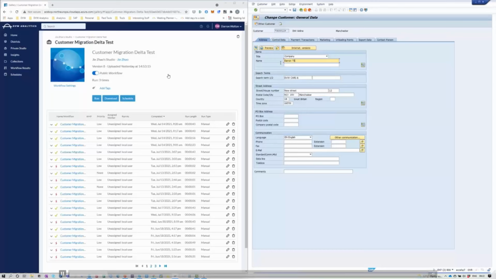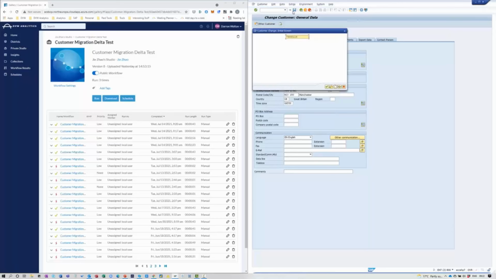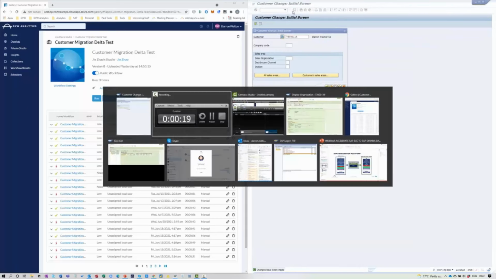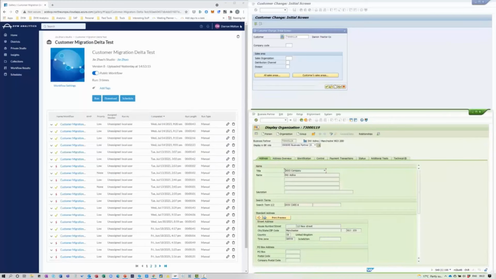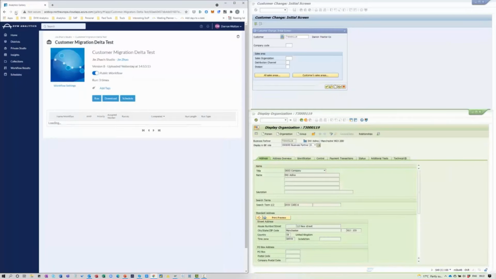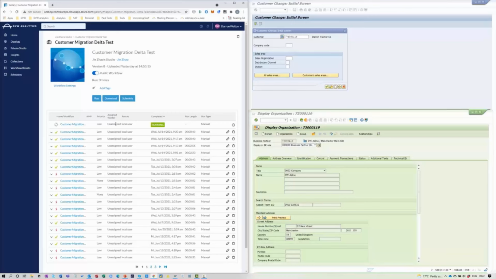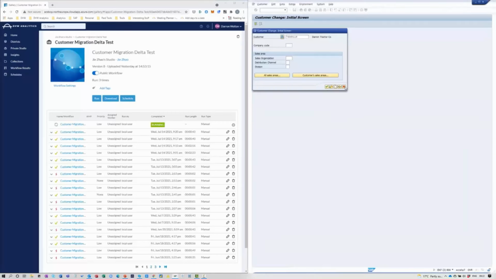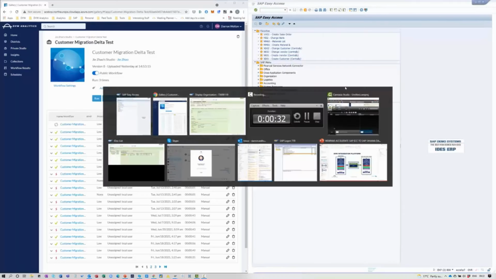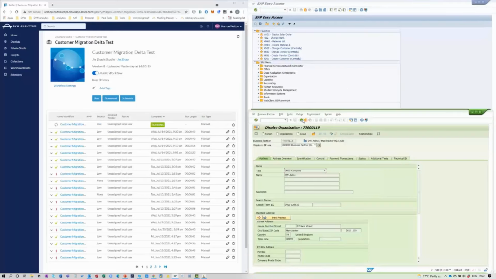I'm just changing a record in SAP ECC here, saving that change. Coming back to S4, as that refreshes, you'll see that the customer migration workflow is now running. So that is triggered automatically from the change to the data in SAP ECC.